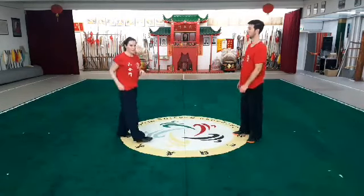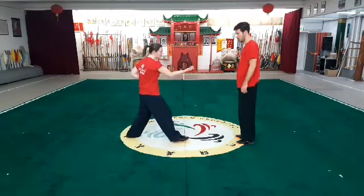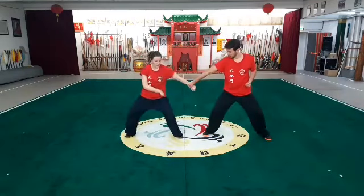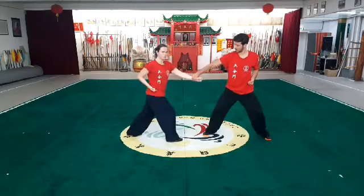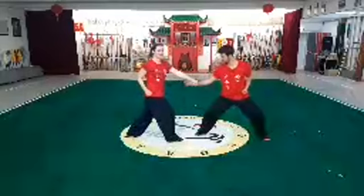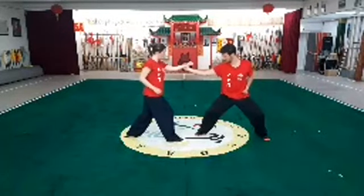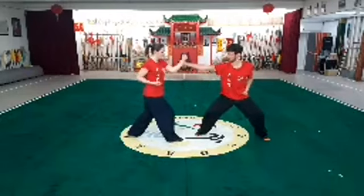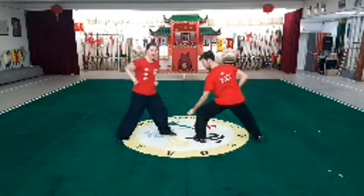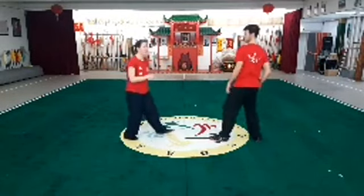There's a second part when the fist is caught, and that's sort of around the end when I punch. So this time I'm not standing in Mabo, but I stand in combo, so it's the contra arm. And here what you want to practice is really pulling yourself free. So the only thing I do from here is I open and I pull back. Open, pull back. The other side, open, pull back. Open, pull back. So try to practice that a couple of times.